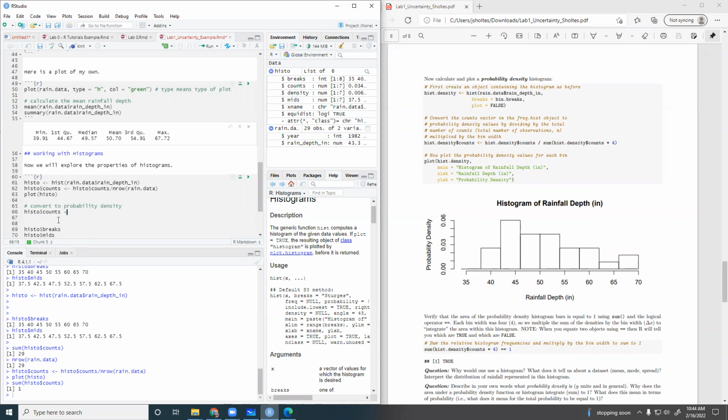So now histo counts is relative frequency. What do I want to do with the bin width to convert to density? In this case, I multiply, but now because I want to create these probability density values, I'm going to divide by the bin width.